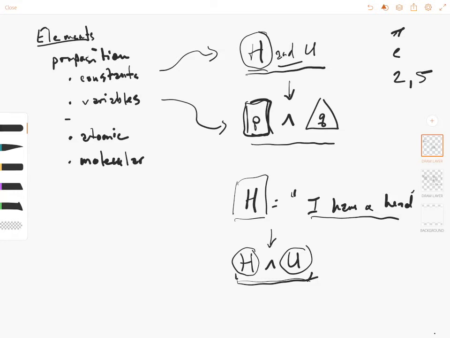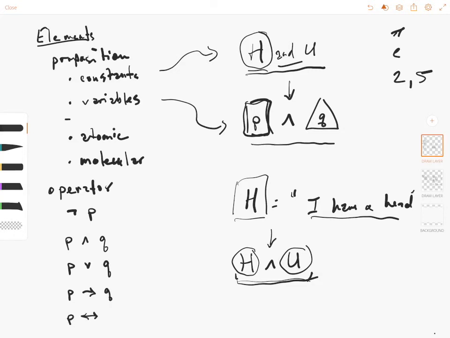Now let's turn to this idea of operators. So we've already introduced one operator, the conjunction, which roughly corresponds to the English word and. In the system that we're developing, we are going to build our system around 5 operators. We'll write the operators like this, and I'll tell you what these mean in just a moment. So here are our 5 operators.